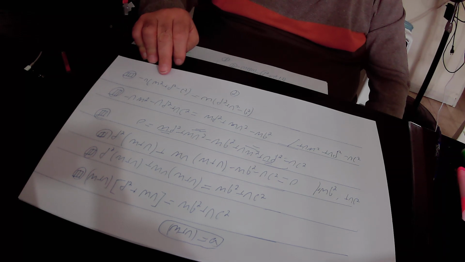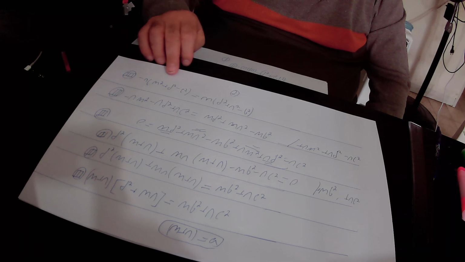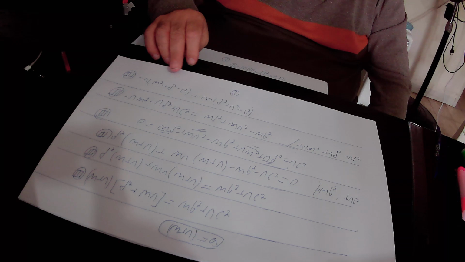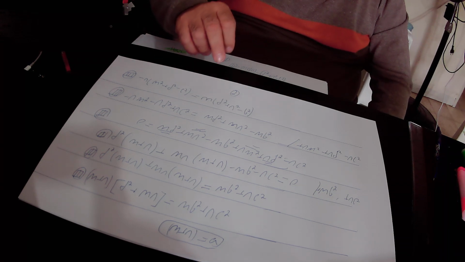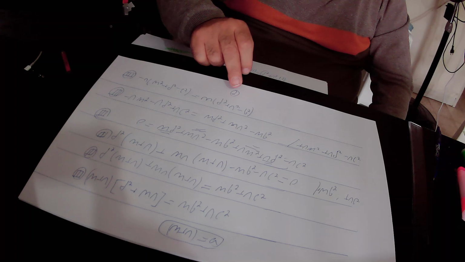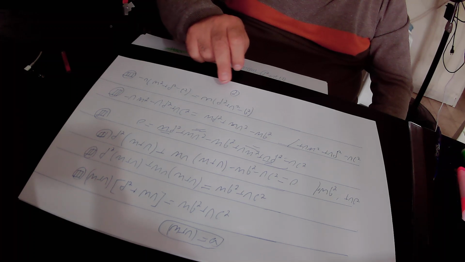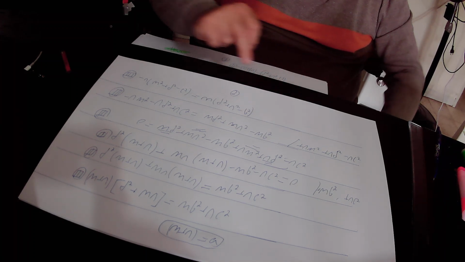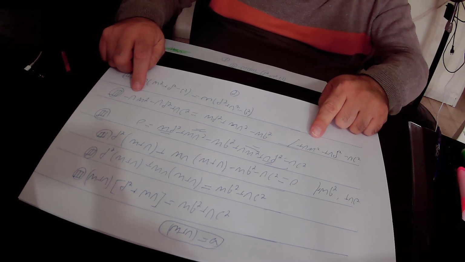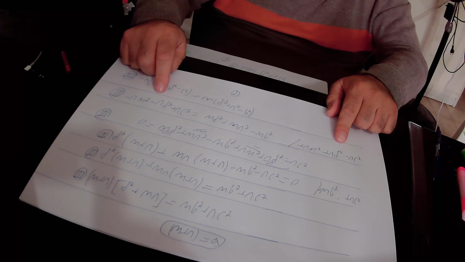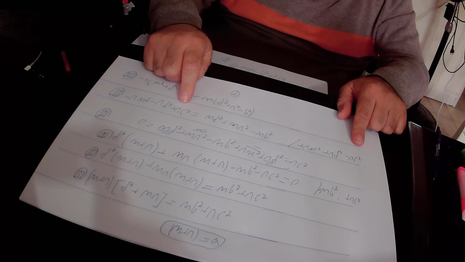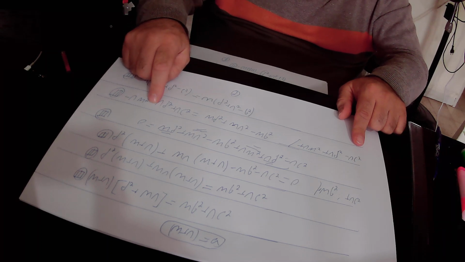minus N M square, minus N times D square is minus N D square, and as minus N times minus C square is plus N C square, and it is equal to M times D square is M D square, M times N square is M N square, and M times minus B square is minus M B square. Then we added to this equation number 3 N M square. N M square minus N M square is 0. We added also N D square. N D square minus N D square is 0. We subtracted N C square, so N C square minus N C square is 0. So in this side of the equation we are left with nothing.